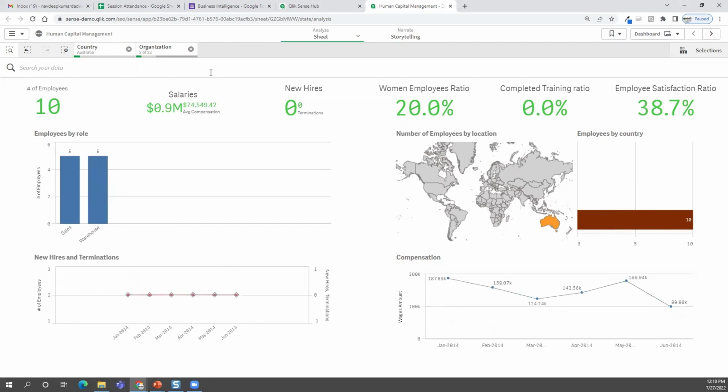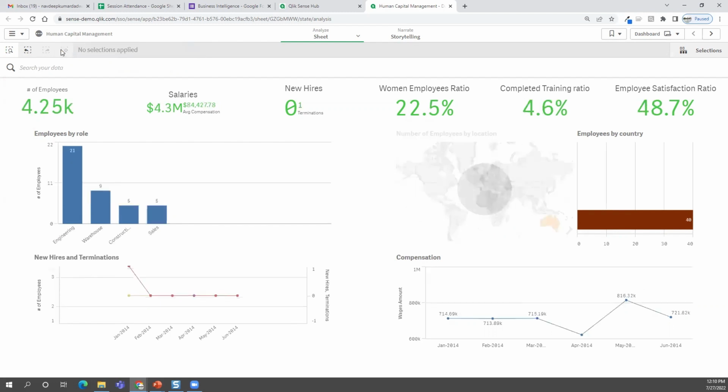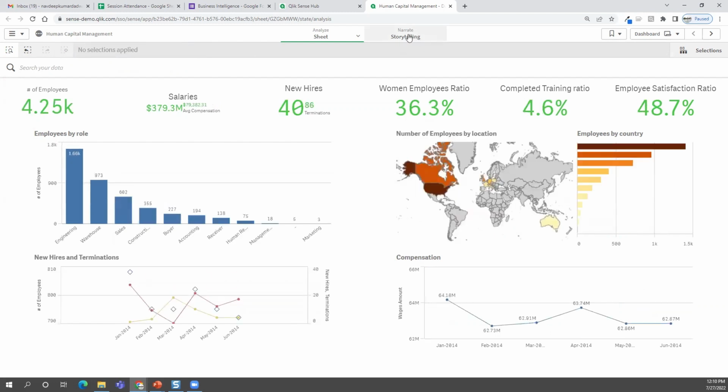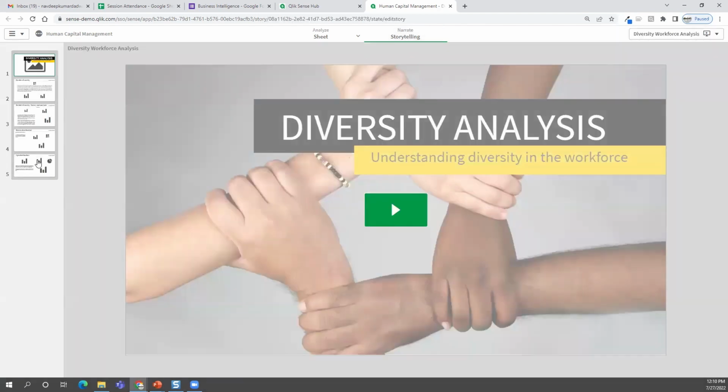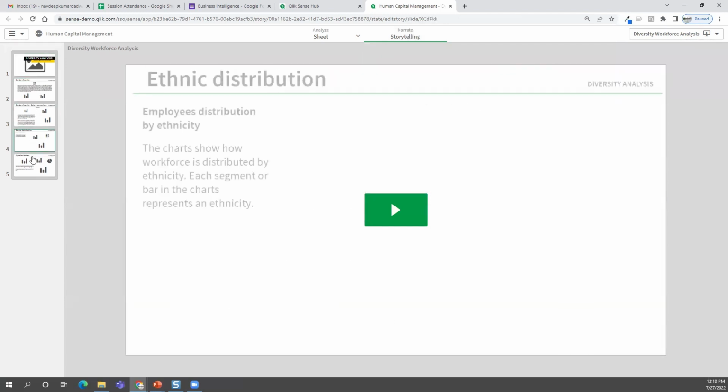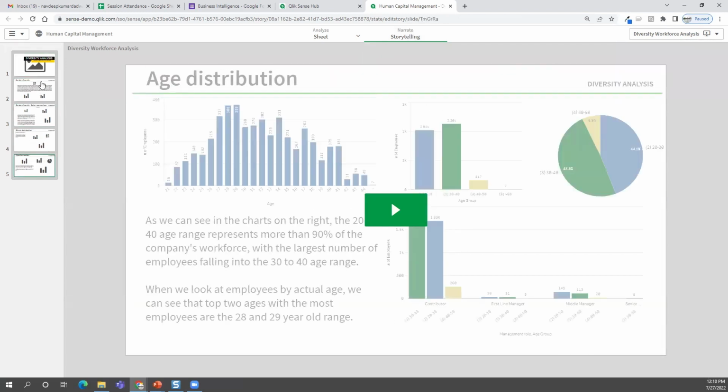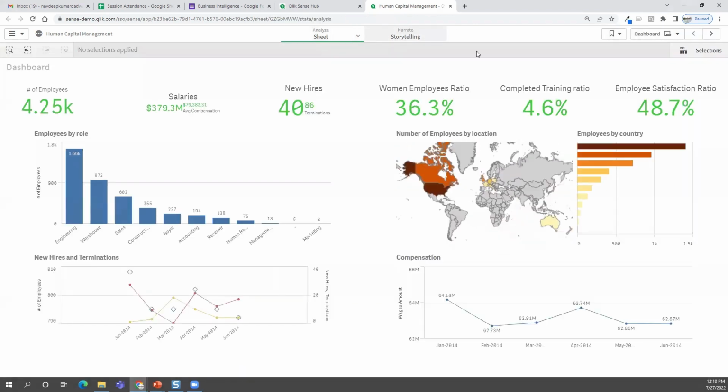Okay. So it is important that you understand how you interact with the dashboard, because a lot of people are more focused on just the development, but they themselves don't know how to interact with the app. So let's clear all our selections. Now, I was talking about the storytelling, right? This is where you will do your storytelling. You can bring your charts here and create a story, and then either you speak it out or whatever, and then you can export. We will talk about this when we do our own developments. Let's go back to the sheet.